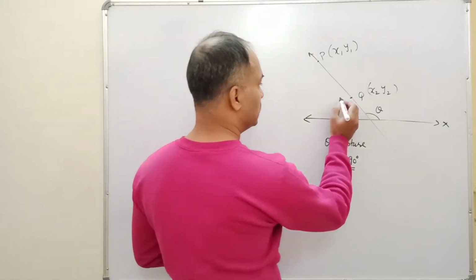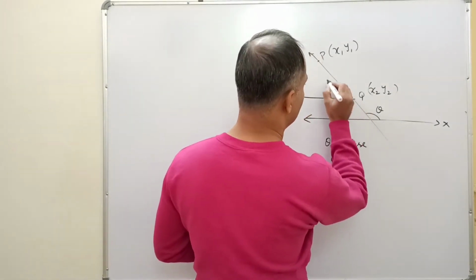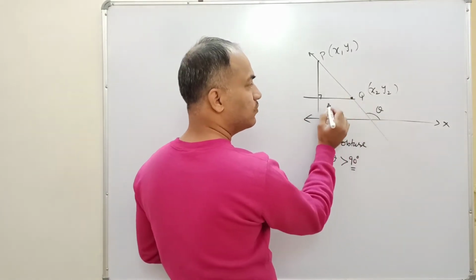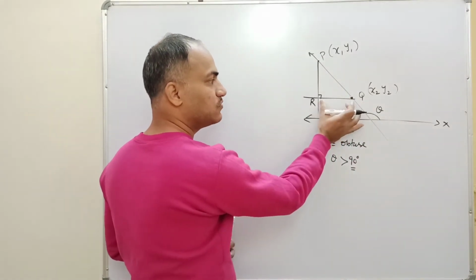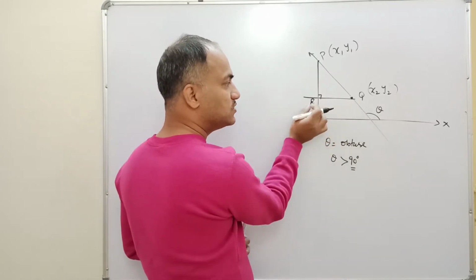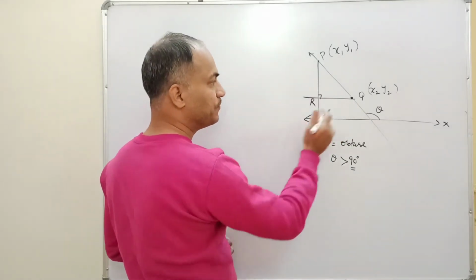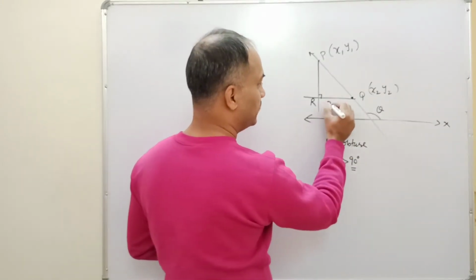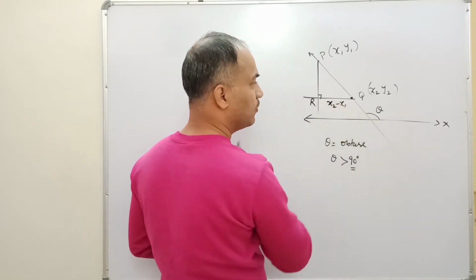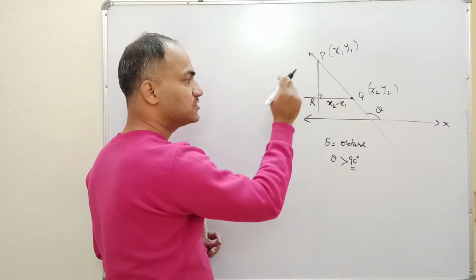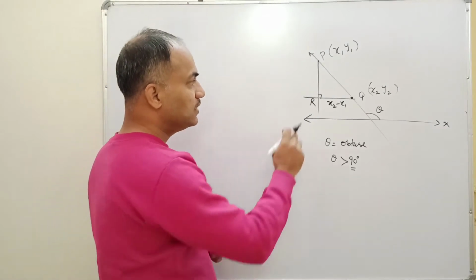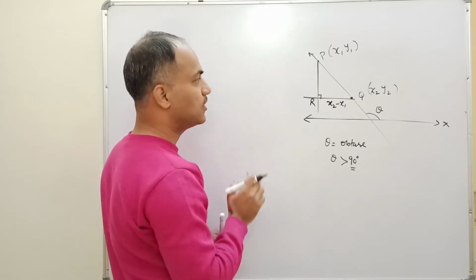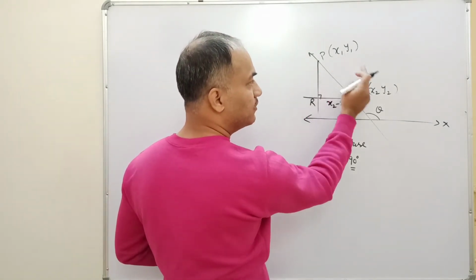Suppose we have two points P and Q and the coordinates are x1, y1 and x2, y2. Now we see that when we join, this is one straight line and here what is the difference? Suppose this point is R. What is this RQ? This RQ is difference between x coordinates. Okay? So what are x coordinates? This x2 will be greater on x axis. So x2 minus x1 will be this value. Now यहाँ पर difference लेते हैं PR. PR will be difference between P and R coordinates, यानी y axis पर हमें difference चाहिए. So this difference is equal to y1 minus y2.